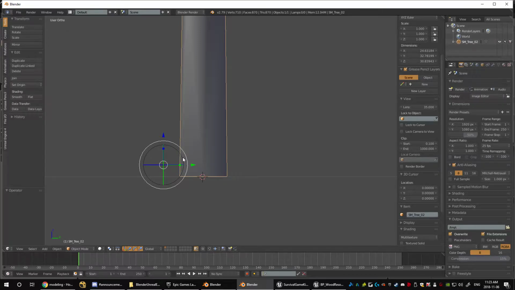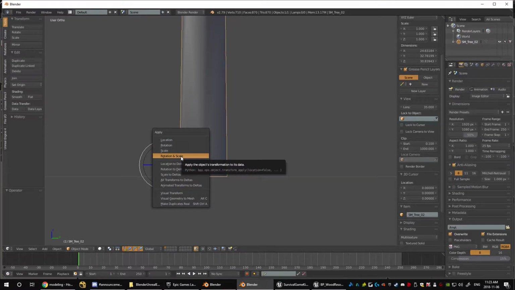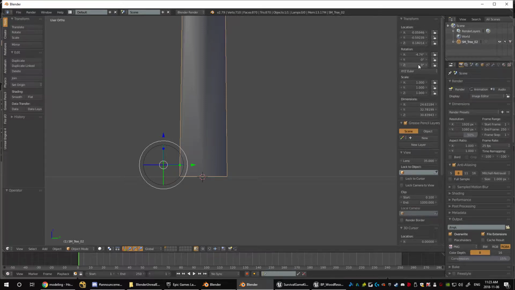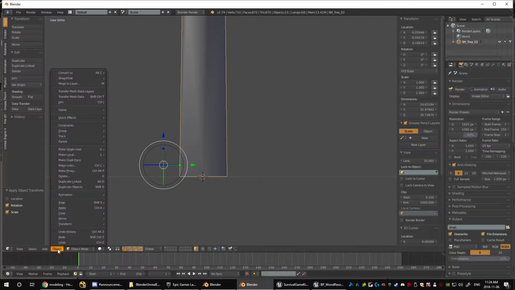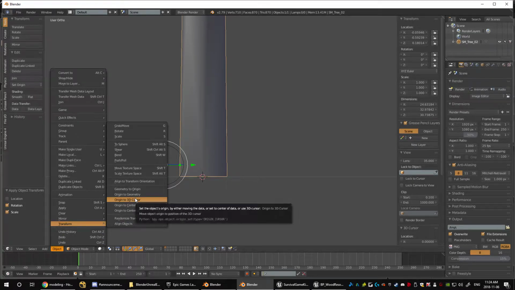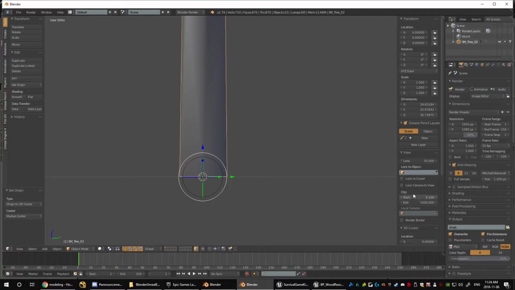But you see the pivot point not in the center, so what we're gonna do is with the geometry selected, you're gonna click Ctrl A, and then I want you to reset the rotation and scale, and this is gonna fix if the sizes are not correct, and it's gonna make it all clean. So Ctrl A, rotate and scale. You see this is fine now, and now we have the location here. But we're gonna reset this as well. So you go here and then go transform to the origin, and to the origin is where we change that cursor there, right? So you see there we changed to 0. So everything is 0, the scale is correct, the rotation is correct.